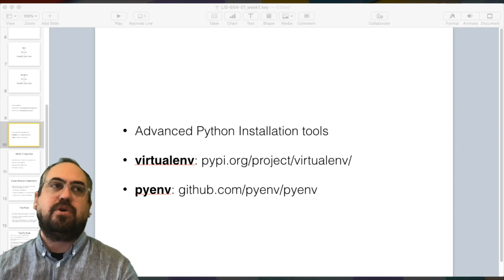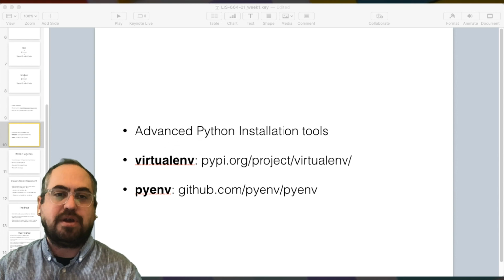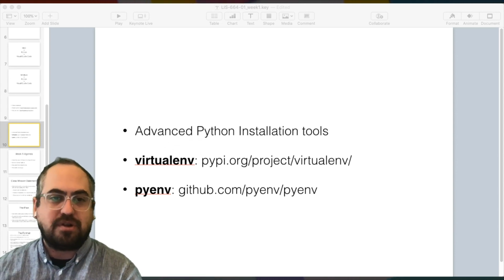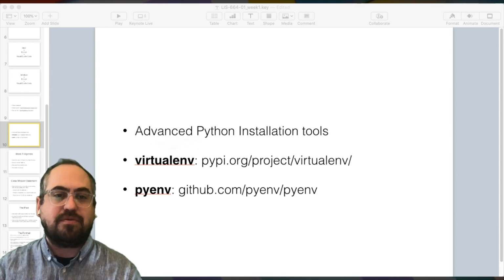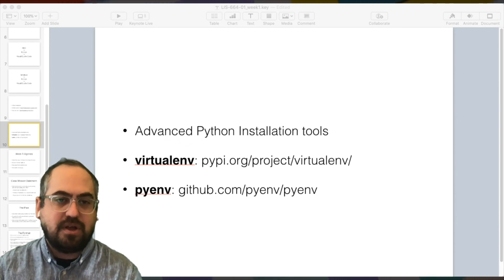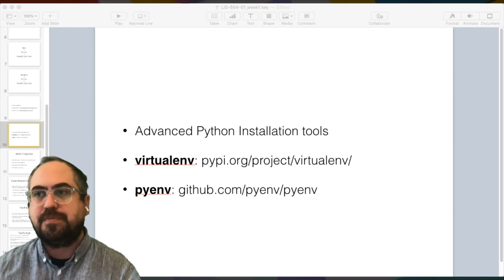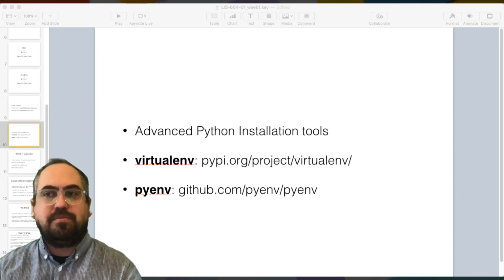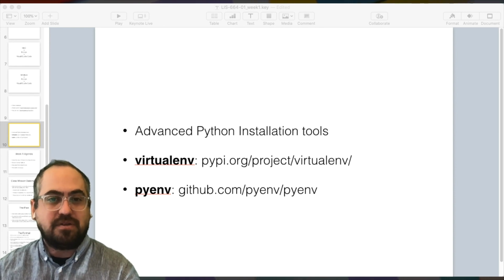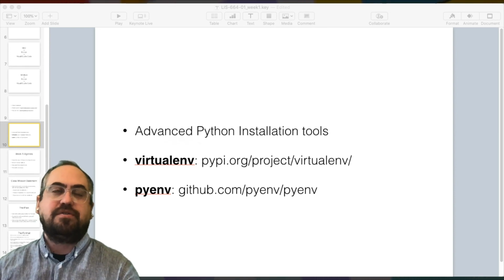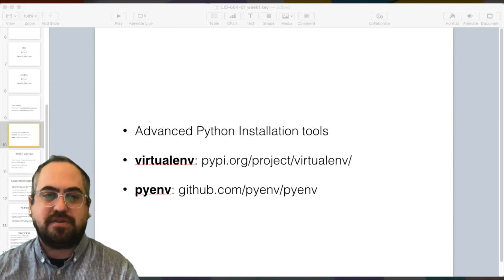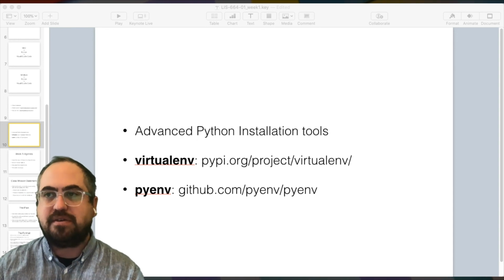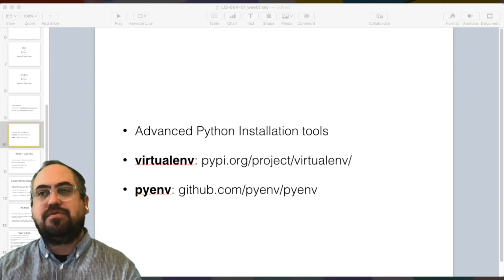Because you can imagine if you wrote a script and you used one version of a library and then 5 years later there's a new version of it and they're not compatible. So virtualenv makes sure that it's using the right version of Python and the right versions of the libraries that you're using. Similarly, pyenv is just a way to have multiple versions of Python installed at the same time on your computer. So for example, if you're on the Mac, it automatically has 2.7, and we just installed 3.8 in this lecture.